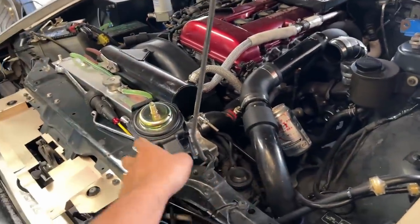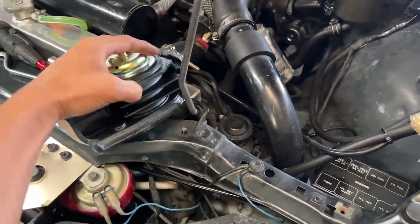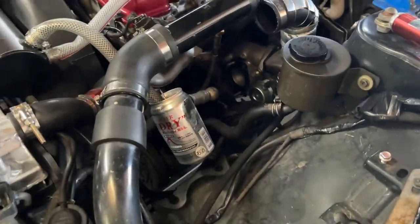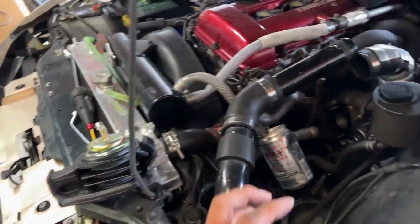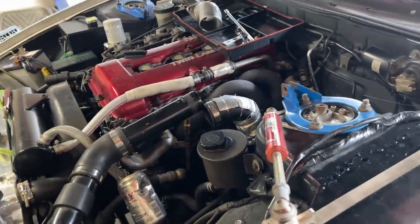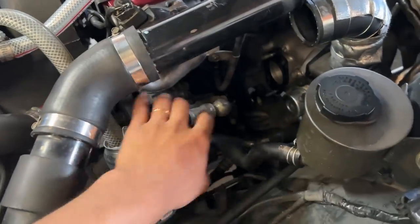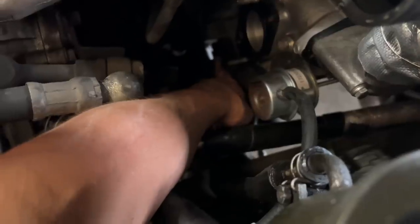If you put SR Nizmo mounts on an SR, they are 10 mil or so taller than the OEM one. But I believe the CA18 is almost the same and doesn't lift the engine up. So I disconnected the torque damper, piping, and intake, and I can get to the motor mounts right here.